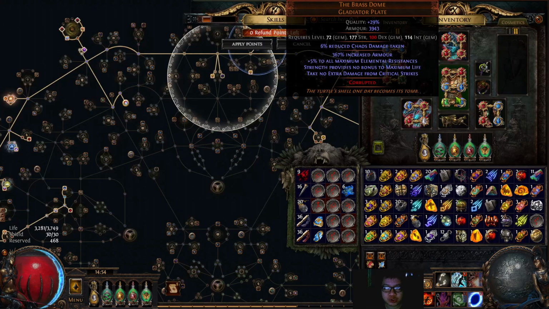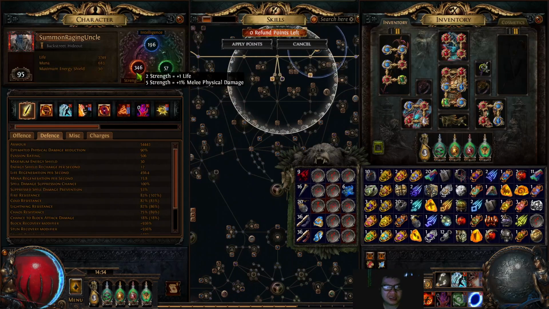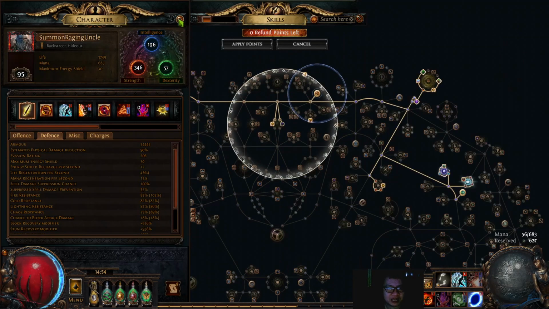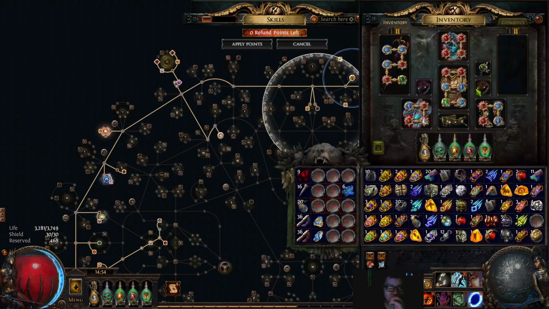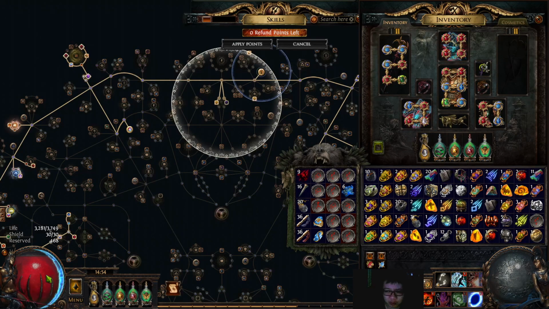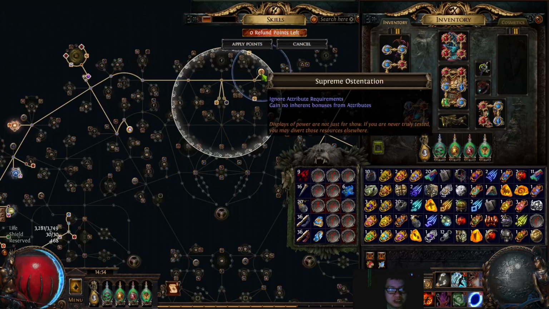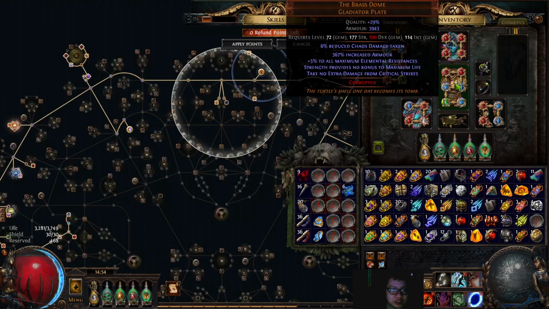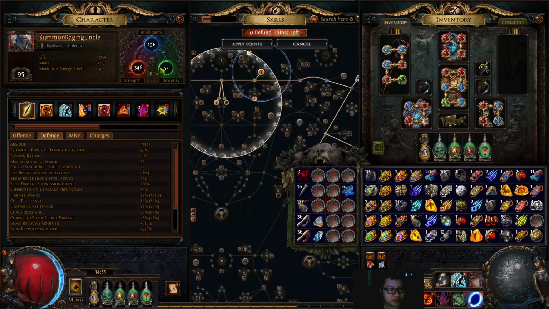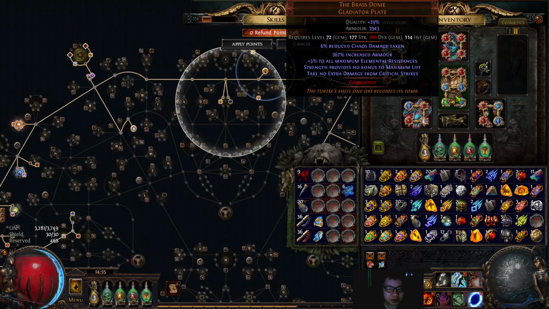But it has a drawback: strength provides no bonuses to maximum life. We lose out on like 170-ish base flat life from strength. So from this body armor, if I remove this and do not use Supreme Ostentation, I probably have like 4.5k something, but I used it. So Supreme Ostentation is a very nice thing to go with this one, since we only care about the life from the attribute. Everything else is pretty much useless for this build. So Supreme Ostentation, go with this one, right?